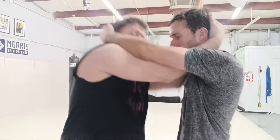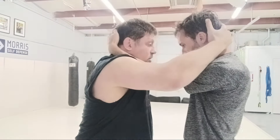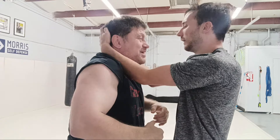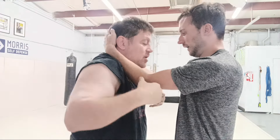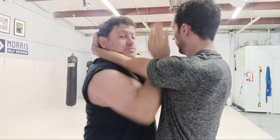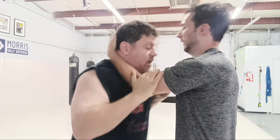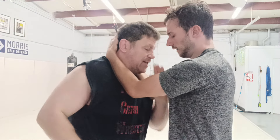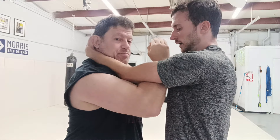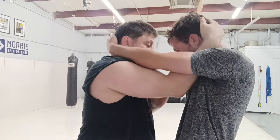If you have trouble getting in because his elbows are tight and he's maybe got your structure over, always walk your hips in. We're just talking about getting in for this pummel. Dip your shoulder, one, two. Doing the rear side is a little easier. They keep this structure, immediately you get a single collar tie. Go from chin down to chin up as soon as they're head up, forehead up, eyes up.